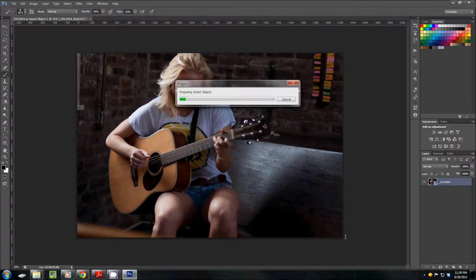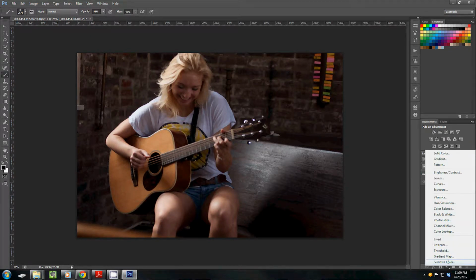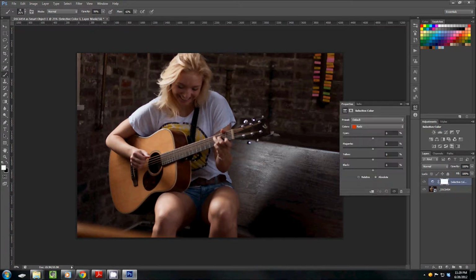All right, so say we're good with that. Already a little warm. Happy day playing guitar in the Belmont Bell Tower. Now here comes Selective Color. You go down here, adjustment layer, Selective Color. It's also up here, Selective Color. I just always forget that's there. It's probably faster. In fact, it definitely is faster.